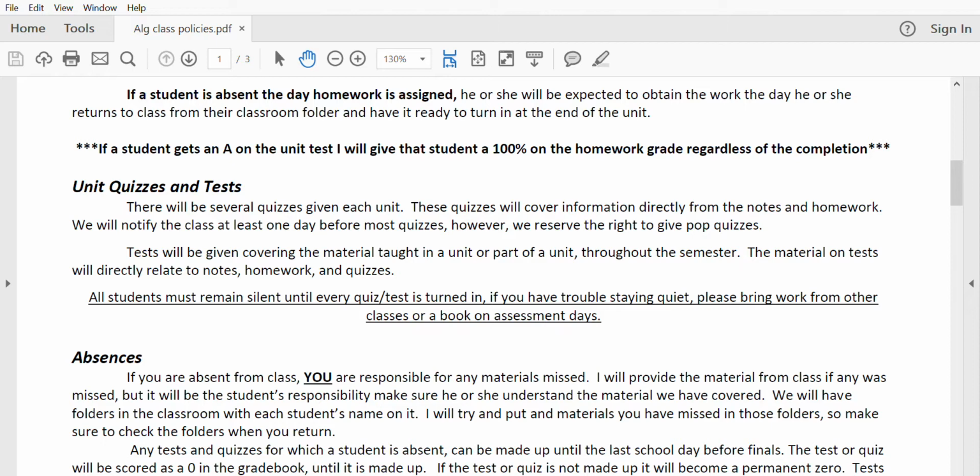So please bring something to keep yourself busy, whether it's working on your Chromebook, stuff for another class, you want to start work, you want to get worksheets done for the homework check, whatever it is, please make sure you bring something to do so that we can be respectful of each other when we're working on those tests.